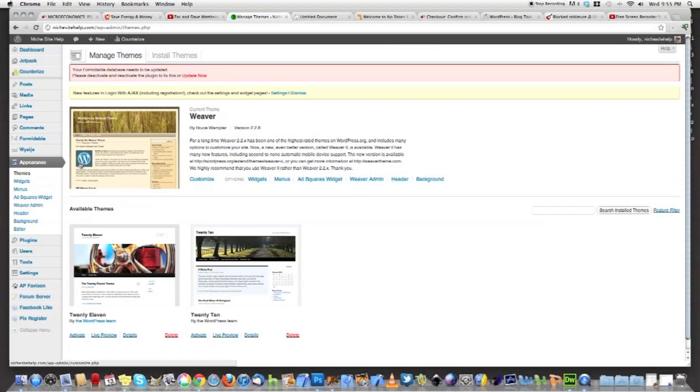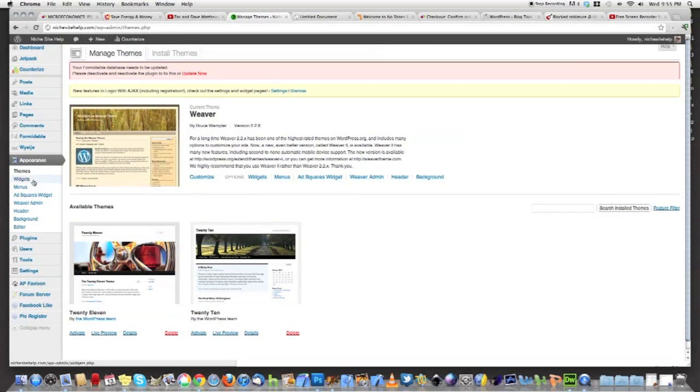Anyway, this is what the theme looks like right here. You can see all the colors here. This is where the header is. This is where the title is, but with one click you can take that title right out. You can change the colors. You can do this rounded corner here and a rounded corner here. You can't really see it too well, but they are rounded. With one click you can take that out as well.